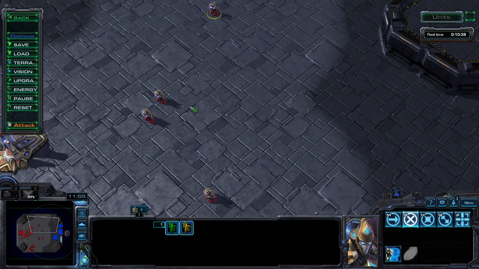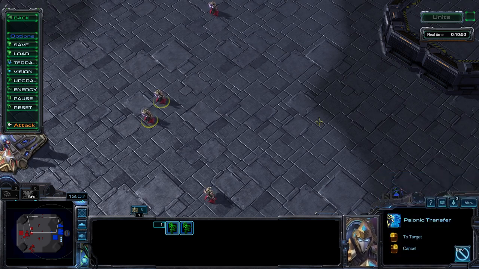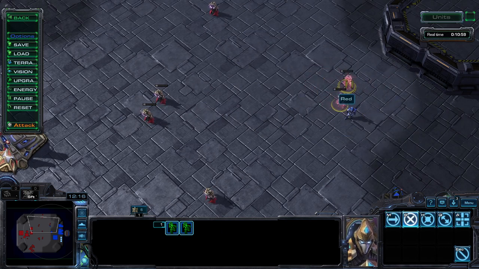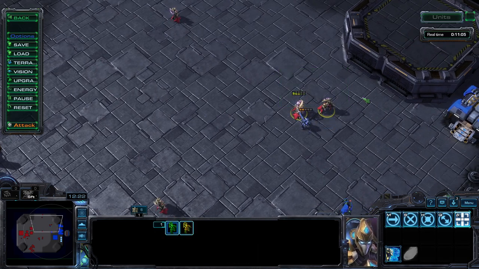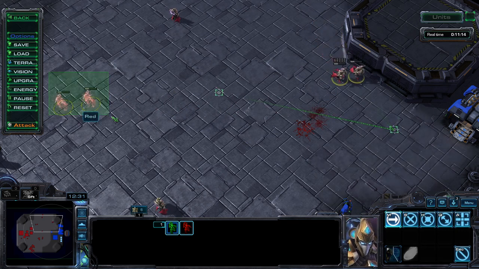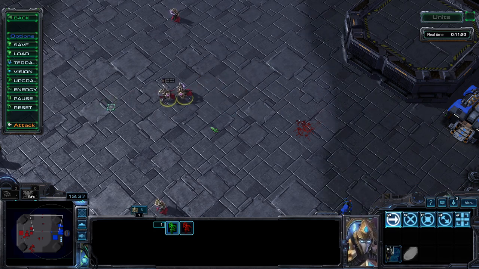Now for the good stuff. All adepts start with an ability that can be used right away, psionic transfer. After selecting a target location, all selected adepts will project a shade that moves towards that location. This shade cannot attack, nor be attacked, but it can receive movement commands and grant vision. After 7 seconds, the adept will teleport to its shade's current location. However, at any time during that 7-second time frame, the ability can be cancelled at either the adept or the shade, and the adept will not teleport.